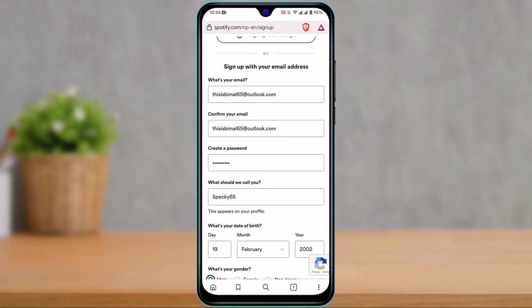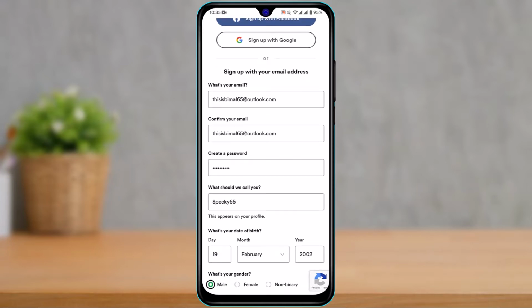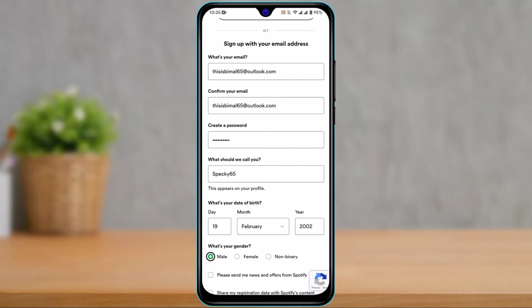Let me just go ahead and also show you all of this. First of all, you have to enter an email address. Make sure you have access to that email address because it is obviously going to send an OTP code or a sign up confirmation. You can also confirm the email, and then you have to create a password. So make sure you are very careful in creating this password, because there is no other option to retype and confirm that you have entered the correct password. And like other social media sites, you also do not have the eye icon in order to view what password you have typed in.